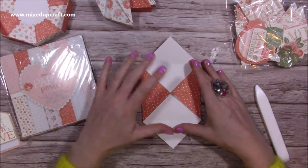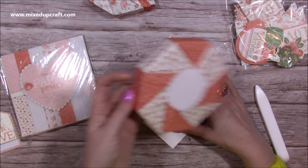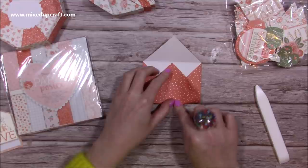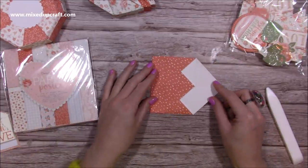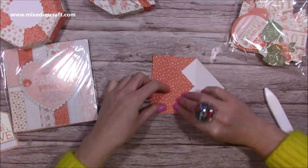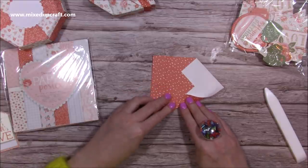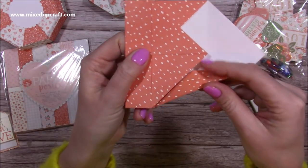Open up the top and the bottom. I'd also recommend a non-directional paper for this — if it's a floral print that's great, because it doesn't matter if it's upside down. Bring the bottom up so this point sits in the center of this line here — you've got the fold line going down — just line that up to that point and fold, then burnish it. Then bring it around and pull this side up, keeping your thumb on the corner. This side needs to line up so you get a really nice point.